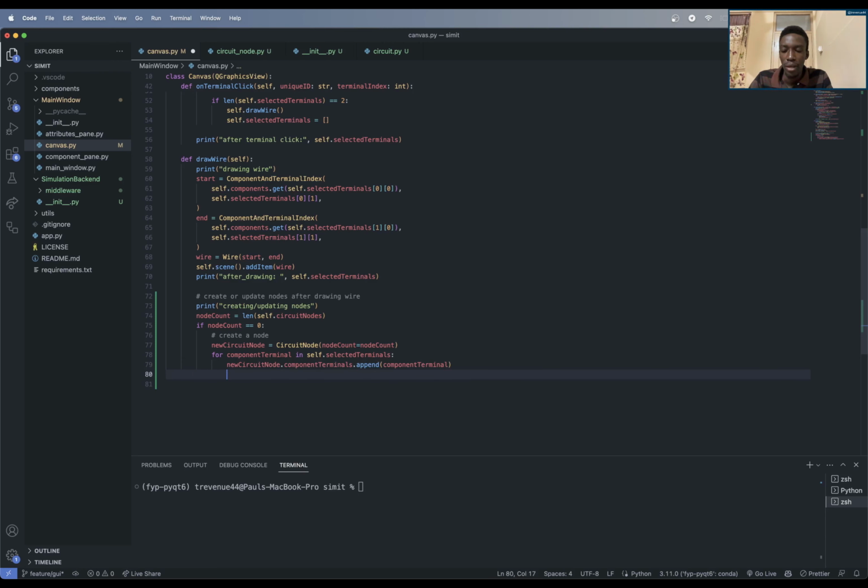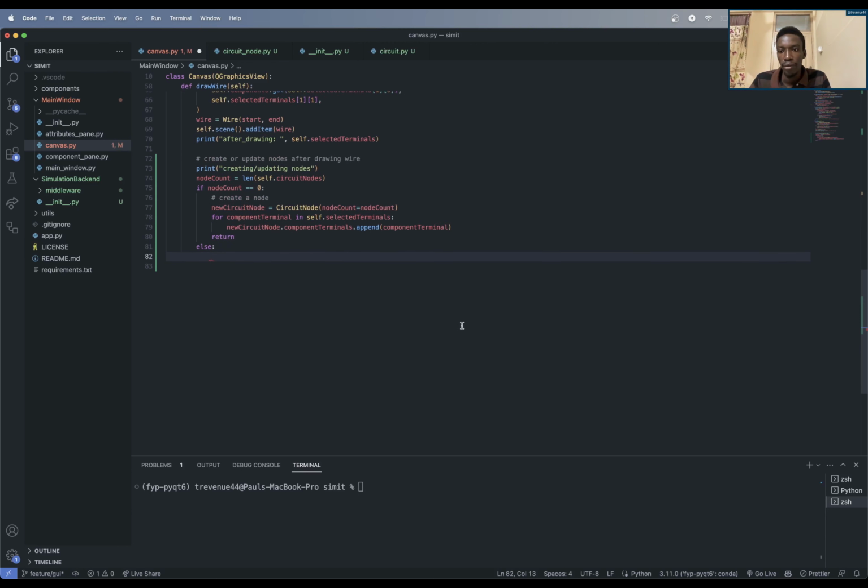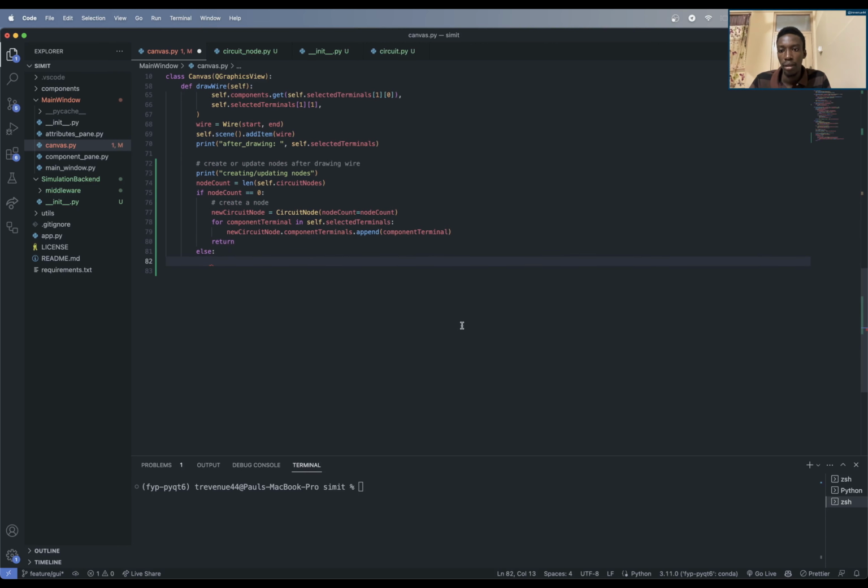And I think after doing this, I can return out of this because the node has already been created, right? I mean, it would return anyway, so at the end it doesn't really matter.